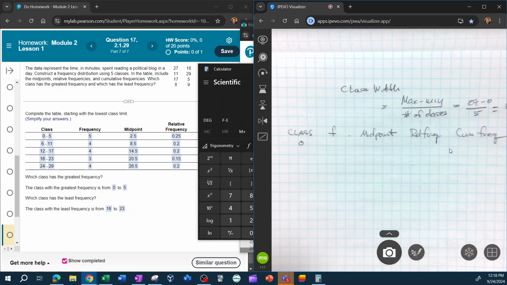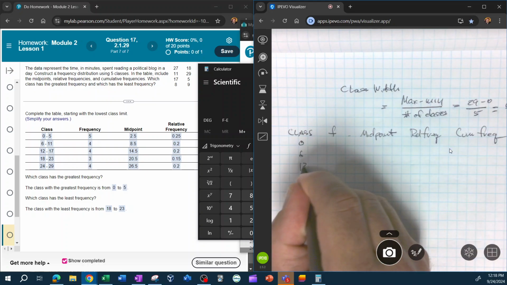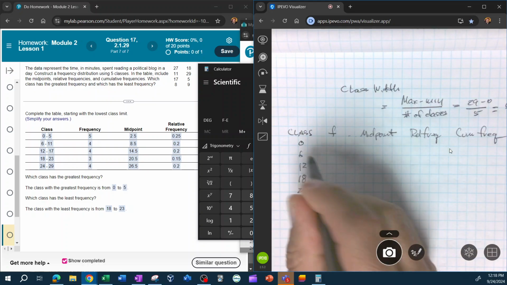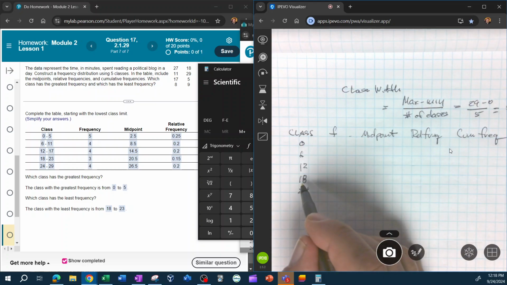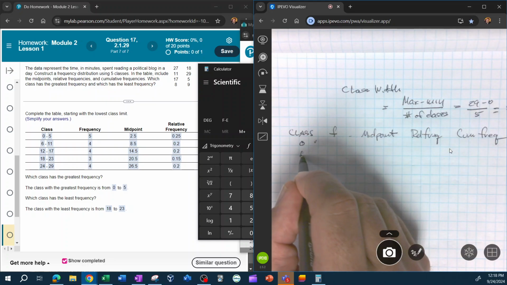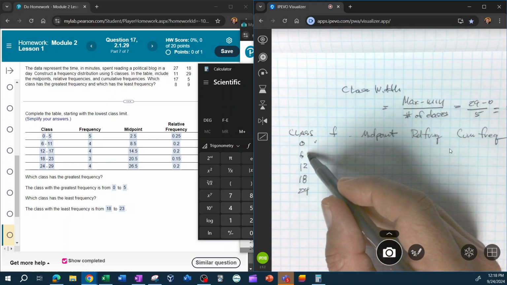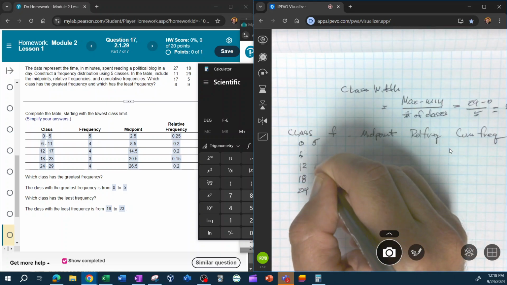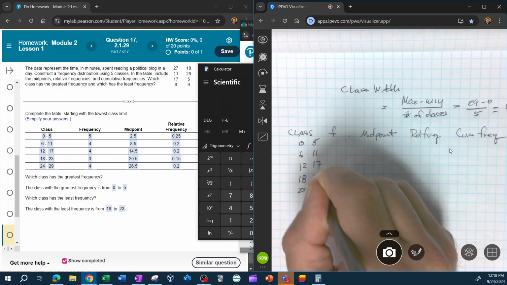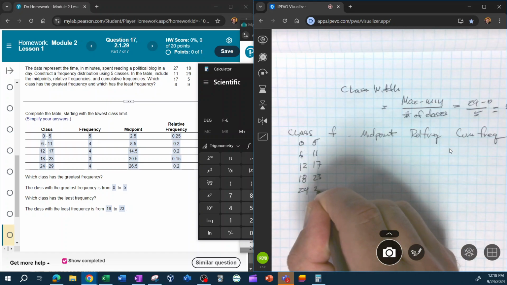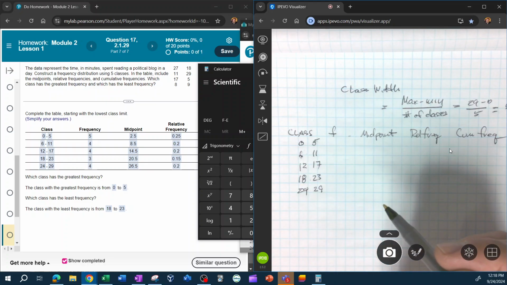So my lowest number was 0, and I'm going to add 6 to that because I know that's my class width. And then I'm going to add 6 to that, 12, 18, 24, 1, 2, 3, 4, 5. Okay, so that's my first column here. Now, what's this number going to be? Well, it's going to be 1 less than this one. So this is a 6. Okay, it's going to be 1 less than 6, so that's 5. And then I'm going to add 6 all the way down here. So 5 plus 6 is 11, all right? 17, 23, and 29. All right, so now I've got that first column finished.